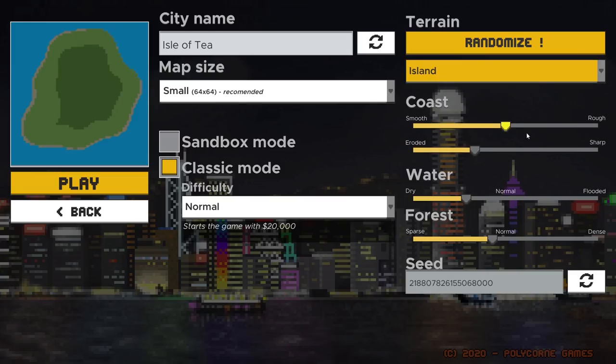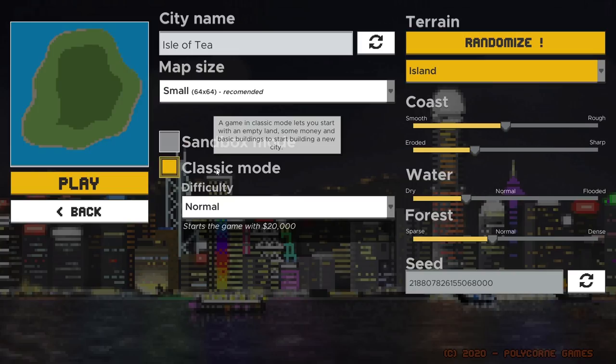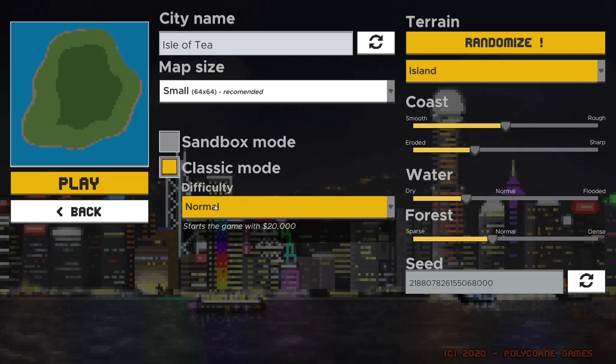Anyway, all these sliders over here, they look good and sort of slidery. They look fine to me. We're on classic mode, which means we do have to meet certain goals to unlock new things. And we're on normal difficulty, which means we start with 20,000 lovely dollars. So I think with that done, everything is sorted, which means we're ready to go.